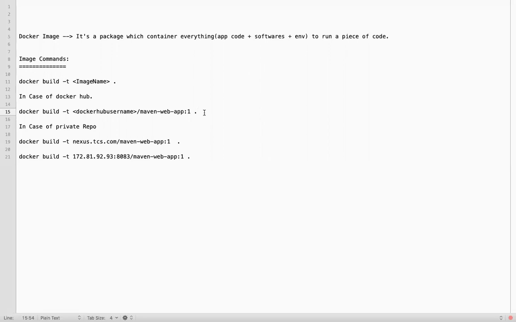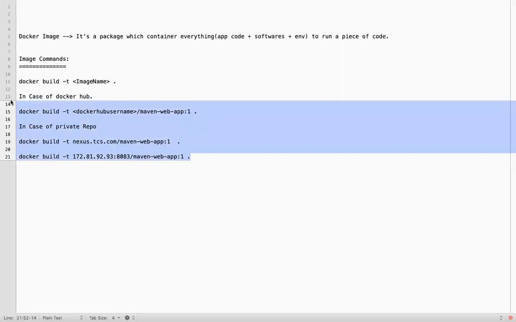This is the Docker build context. Based on the Dockerfile, it will copy whatever files are required to the image.